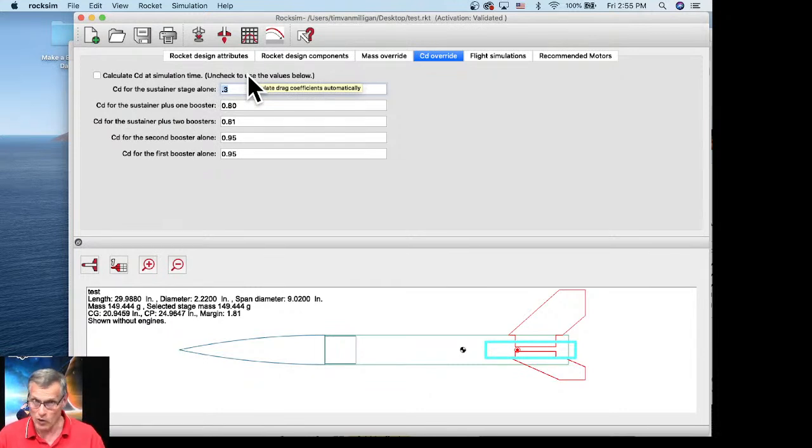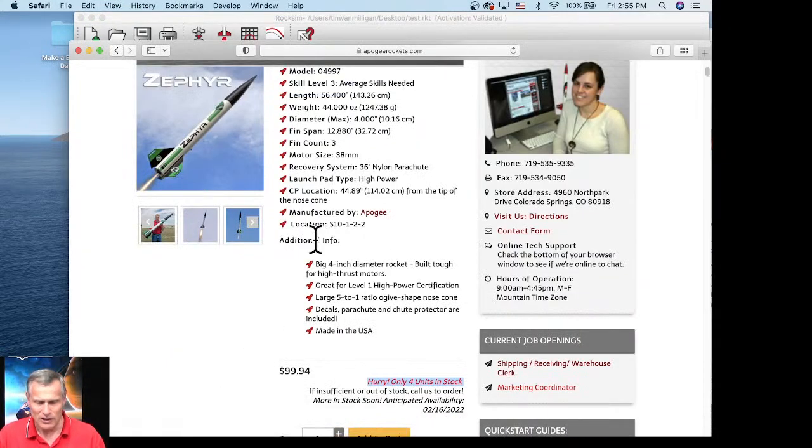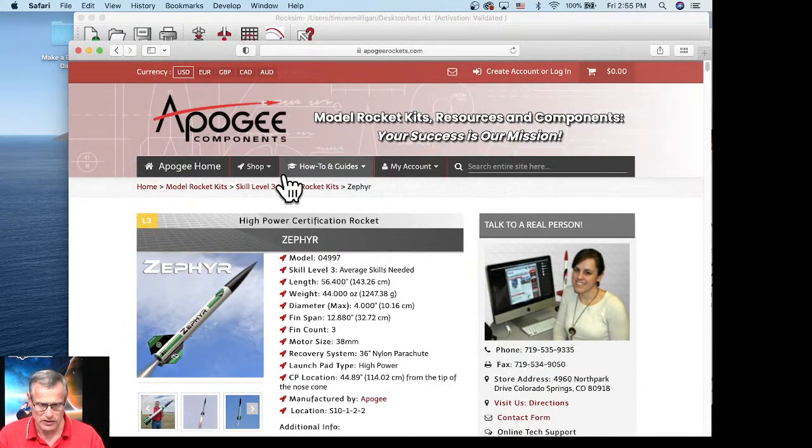But if you want to actually calculate it, you can do that as well. It's a little bit more hard, and there's math involved. We have an article that tells you how to do it.